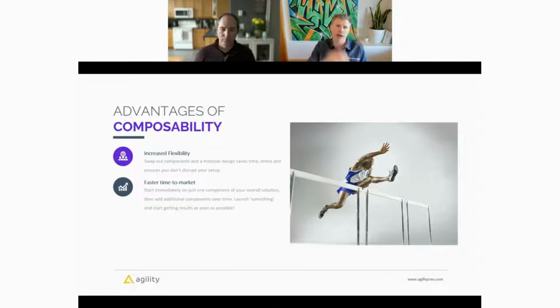And you can launch something right away. I think this is probably one of the biggest benefits, especially for large businesses, enterprise, where they want to get moving on a project. But in the past, it's kind of like that waterfall technique I told you about. They had to do all this planning and set up all these things and then roll it forever. Now they can work on a small little component, launch it very quickly, get some results, A/B test, experiment, do whatever they need to do, and then come back and reiterate. Then they can optimize, and maybe add another component into that mix and add things over time. So time to market for the first part of your solution is much, much quicker.